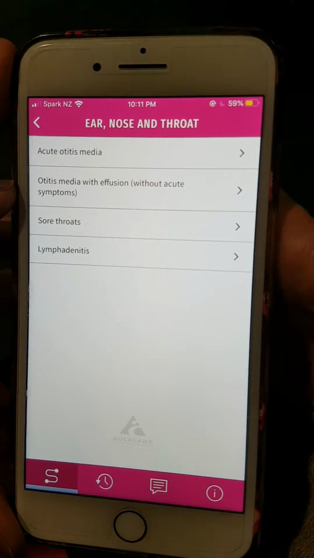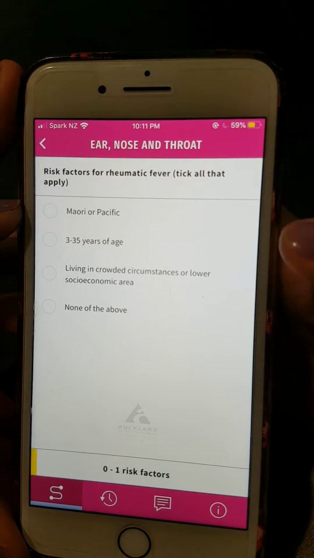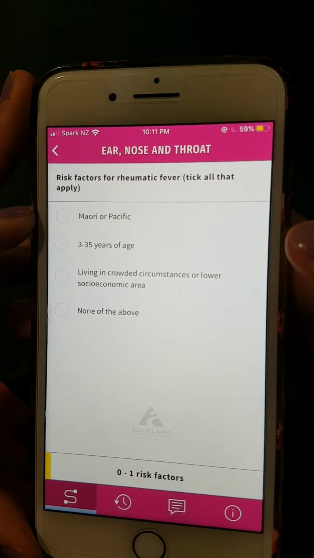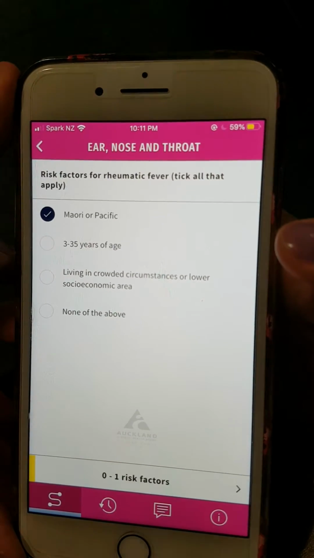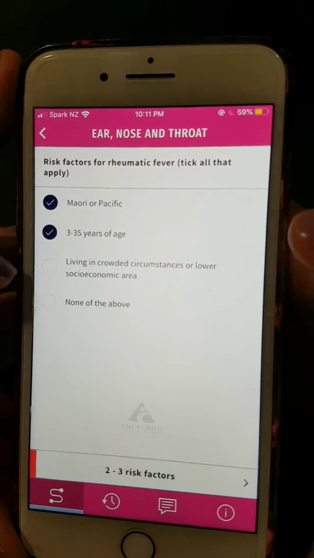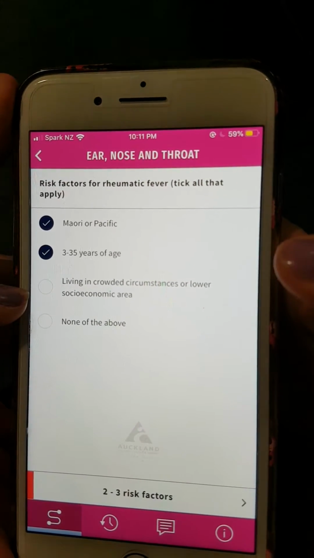So this child presents with a sore throat, yes. Risk factors for rheumatic fever. Are they Maori or Pacific? Yes. Are they 3 to 35 years of age? Yes. Are they living in crowded circumstances or lower SES?